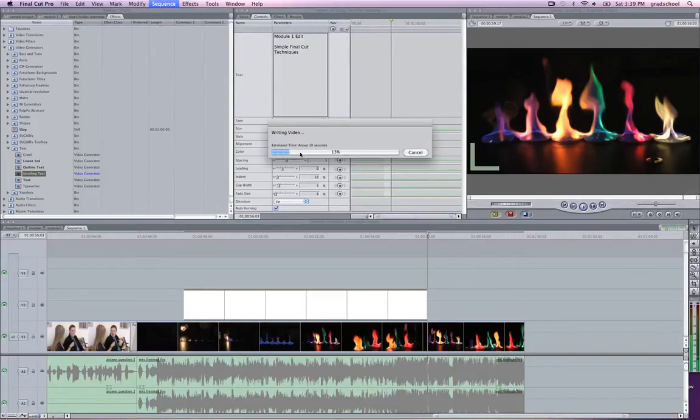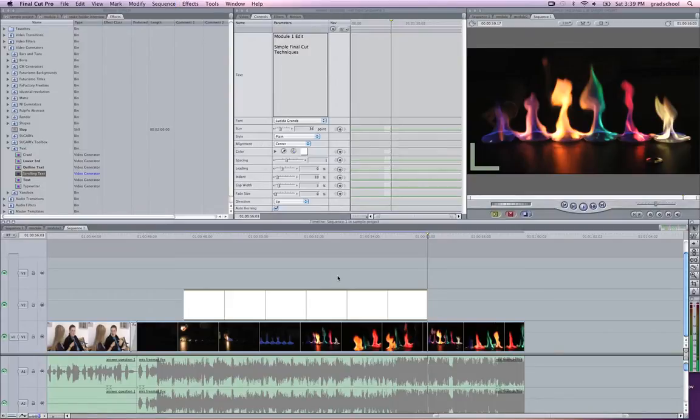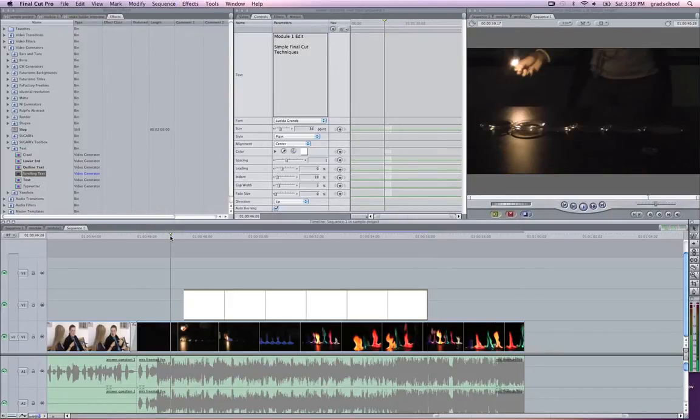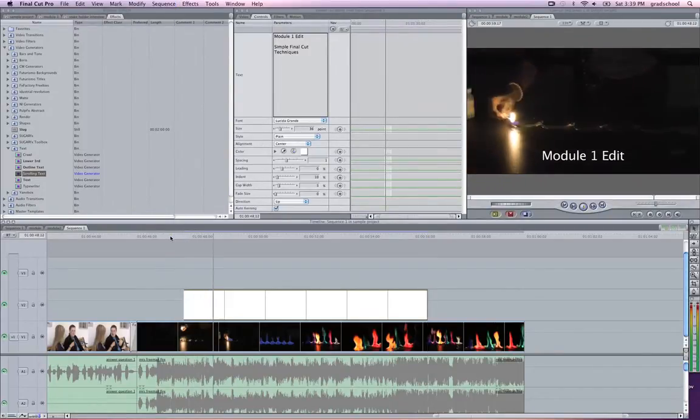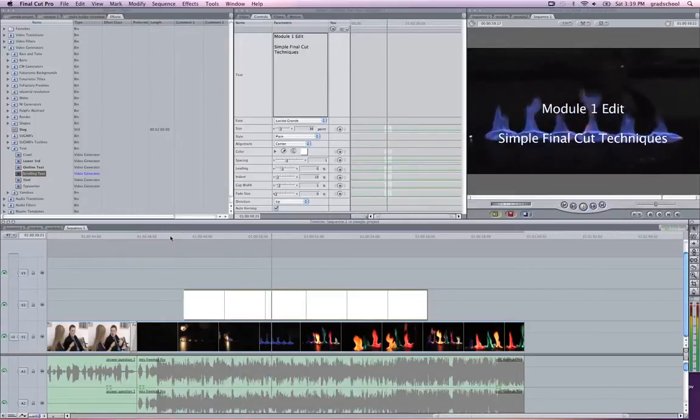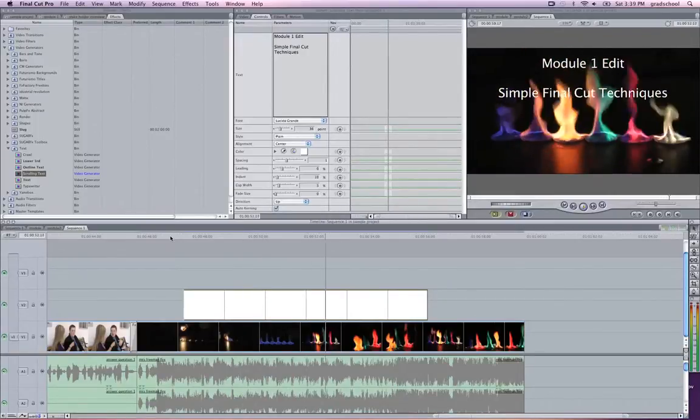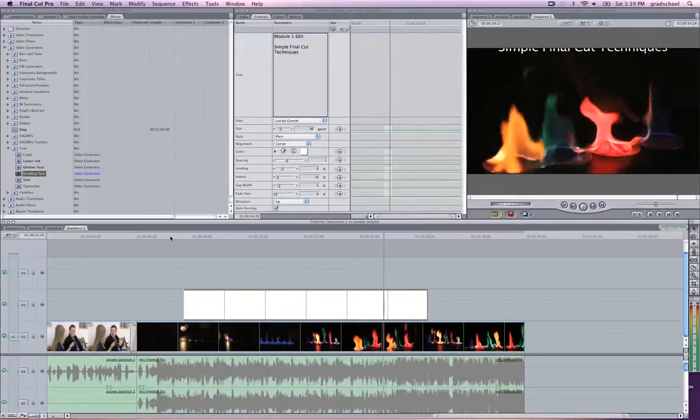And right now it will write your video, and that is it applying the text. It's writing it to a temporary video file, which is important. And so we're just going to cue back and play, and boom, we have a nice little simple text floating across, nice and clean.